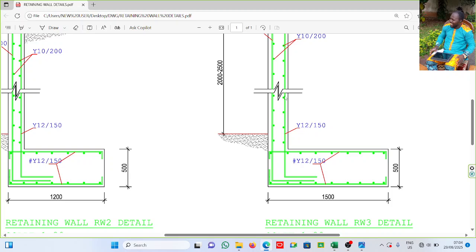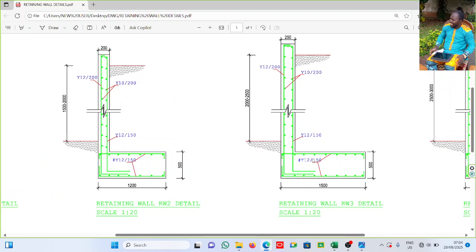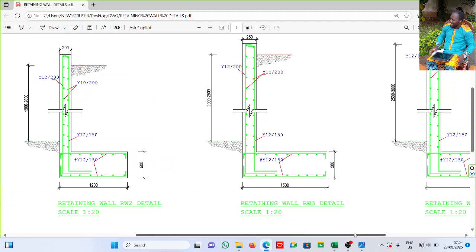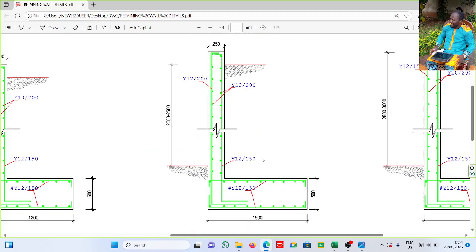Now you can see this bent. You can see this bent. Right, they are more than this. It will be unfair to say, okay, this is 150, or this is 300, like I used for the base, to use for the wall. So please observe your design very closely. Of course, if I'm working with Bluebeam or PlanSwift, I don't have to, I can ascertain this. But given an exam situation, you don't have the liberty to be doing all this. But of course, you can use your rule to scale to arrive at this.